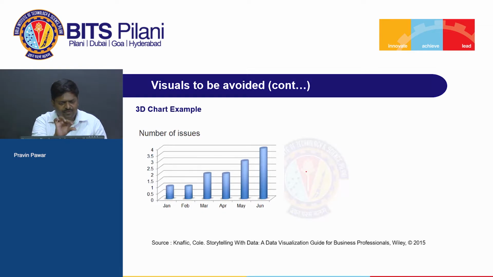Because when you put it in 3D format, whatever magic is used to plot that visualization gives you an illusion that the size of the bars is the same, that's fine, but when the tilt has been added to this visual by the plotting software, somehow its reference with respect to the y-axis is lost. And if I ask you how many tickets were raised in January and February, your answer is wrong, you are getting a wrong conclusion.